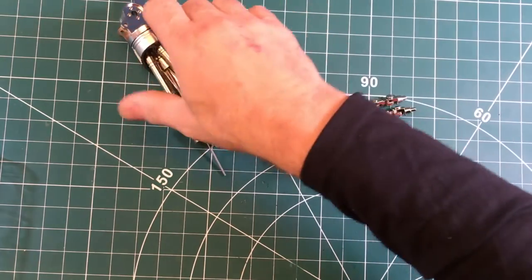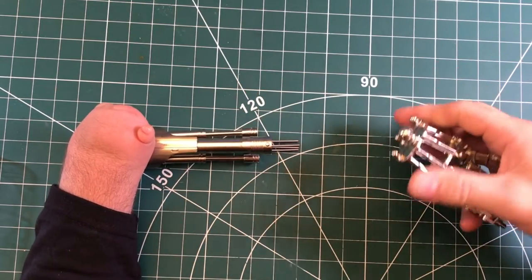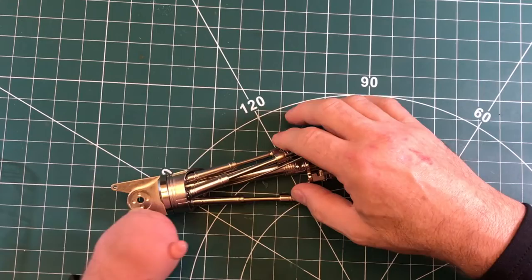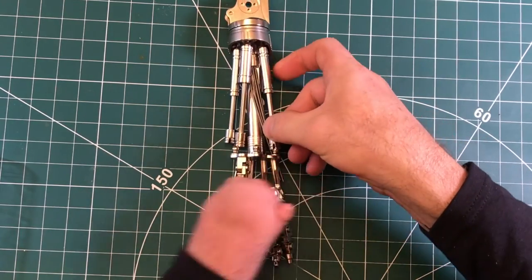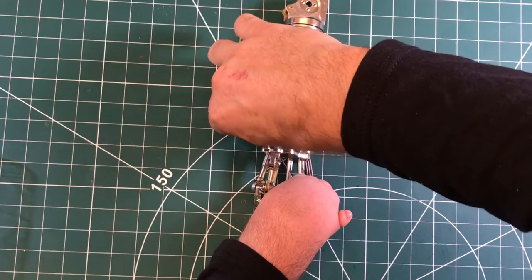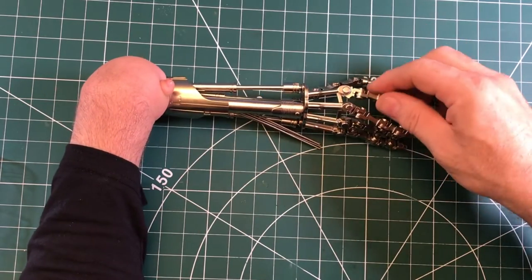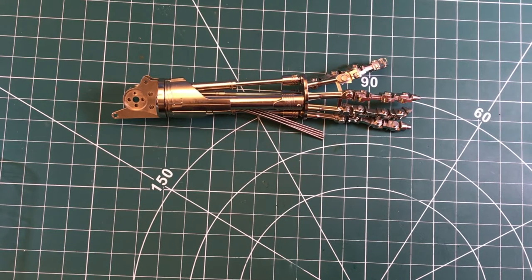And then we bring in this part with this part on top. And then we attach that. That was quite a stiff connection, and then it's just these other ones with these elastics to one side. And then that looks like that. Okay, and that takes us up to stage nine.